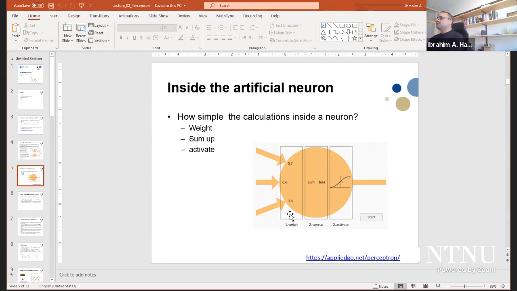After multiplying, we sum. So just multiply and sum, right? And add a bias value here. Imagine this one is x1, this one is x2, this one is x3, and the weights are omega 1, omega 2, omega 3. So the summation will be a matrix multiplication, omega x, or just omega 1 x1 plus omega 2 x2 plus omega 3 x3, correct? Plus bias, plus b, the bias value. So this is the equation, in fact.